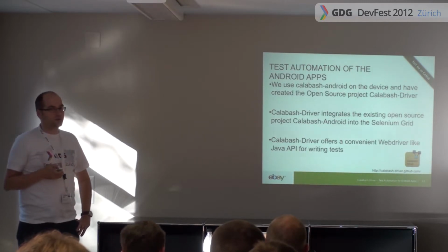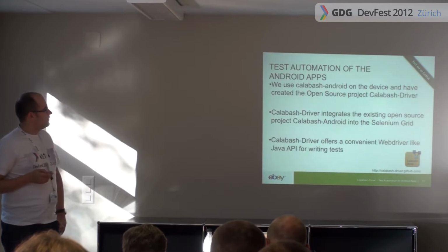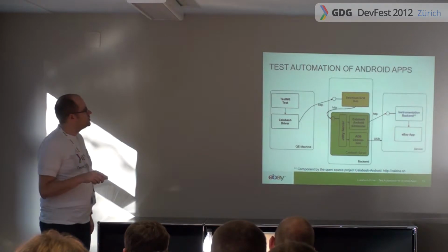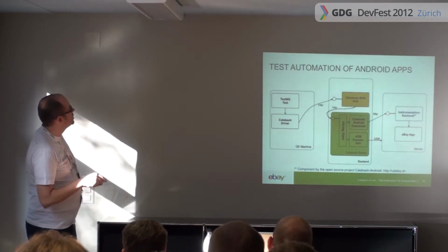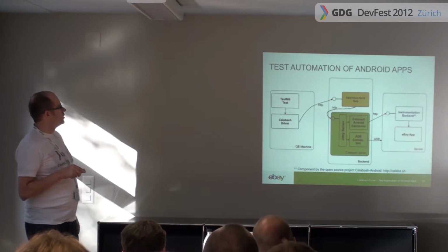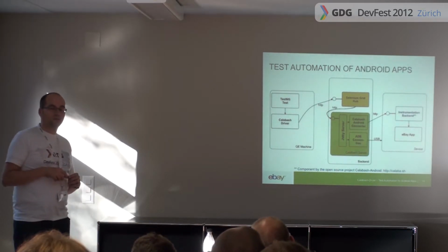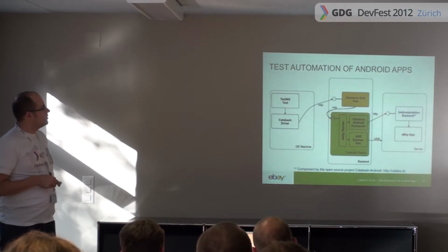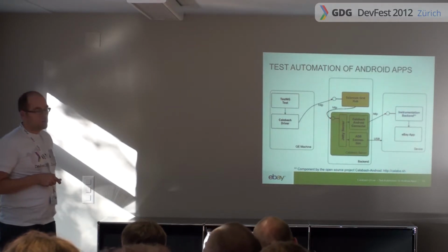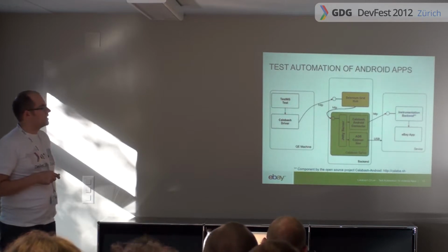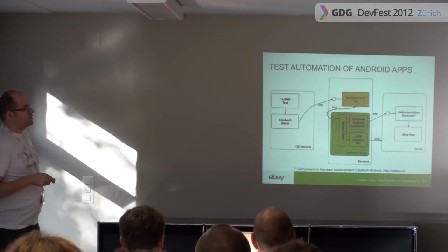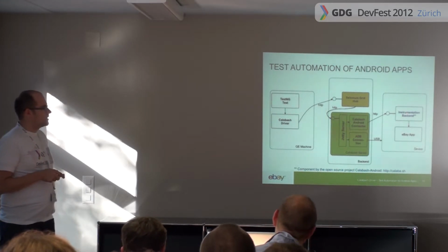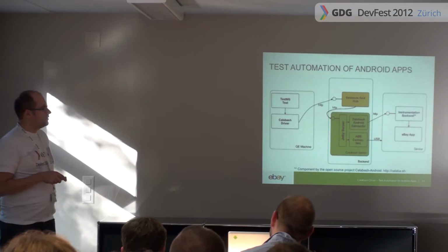The rest of the stuff is the internal calabash stuff. If you look at this from an architectural perspective, I don't know if you can see the colors, this part here, the instrumentation backend, is coming directly from the calabash-Android project. It works in the following way. On your device, you install your normal eBay app and the instrumentation backend. It's called the Test APK, and this is just a test project of this app.